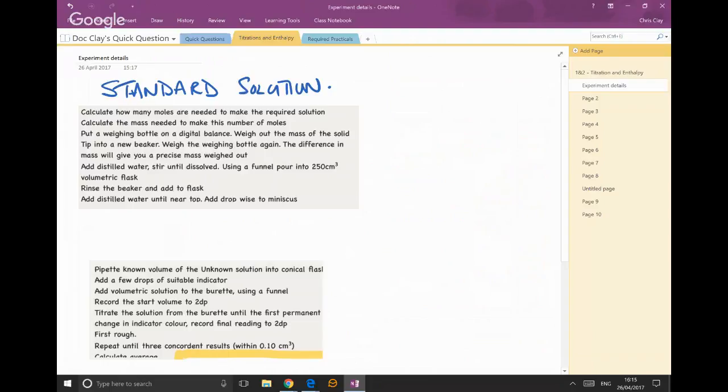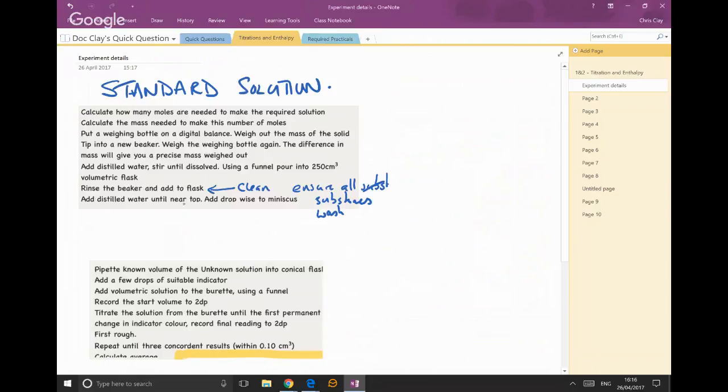And we've got our details here of how we do that. So you need to make up a standard solution with a known amount of moles and add water up to a known volume, essentially. We do things like rinsing as we go through to ensure that we keep clean, and also to ensure all substances get washed through. So in other words, we don't leave any behind.